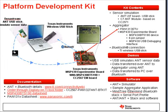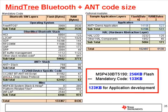To get a perspective of the code size, again you'll have your Bluetooth stack from MindTree, royalty-free, which is about 60K. The difference here, however, is that the init script for the 2567 is much larger. This is where the ANT stack and profiles are contained. So this is about another 60K. So here, you'd still be using the BT5190 from MSP430. That has 256K flash. The mandatory code is 133, so that leaves you 123 kilobytes for your own application development.